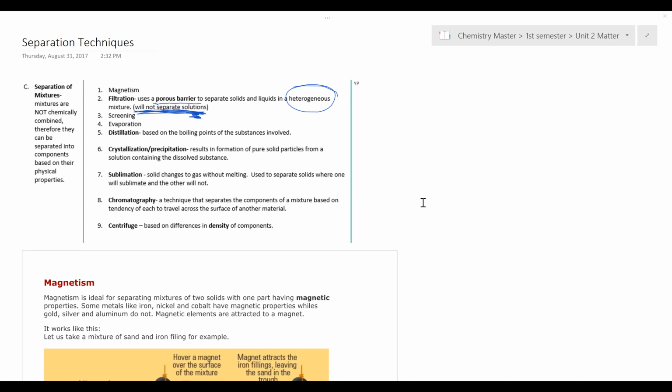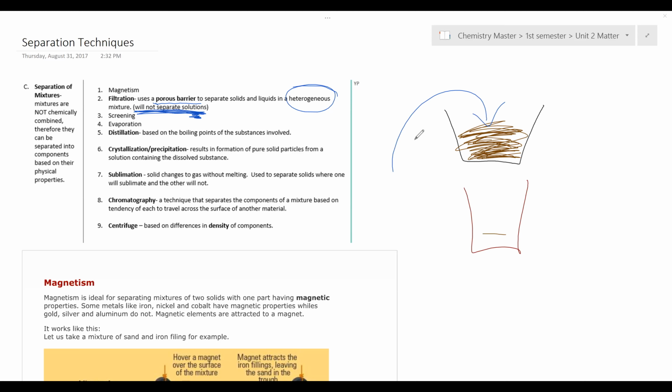So for example, let me tell you about my favorite filtration. I do it every day, okay? This is my favorite. I come in every morning. Miss Sandifer's in here with me, and Miss Baird, if you've ever had her. And I go straight to the back, and I take this piece of paper, and I put it in this machine. Is it a coffee filter? Yes, it is a coffee filter. It's filled with a whole bunch of coffee grounds because I need my coffee for the day. And then when I take my water and I put it through, luckily, when I put my cup under here, thank goodness, because that would be really gross, it only comes out with the brown water, i.e.